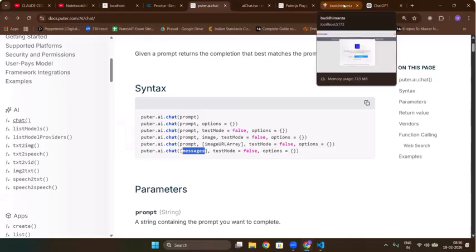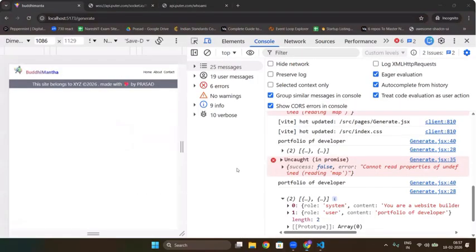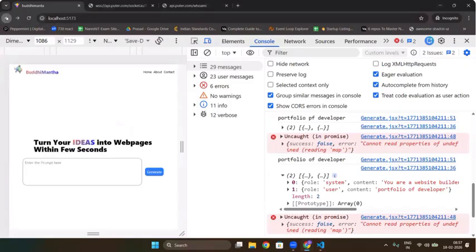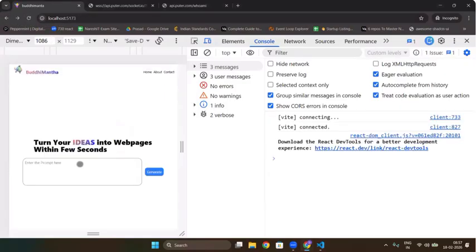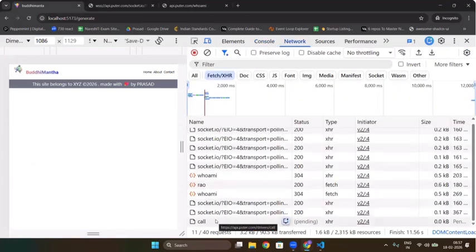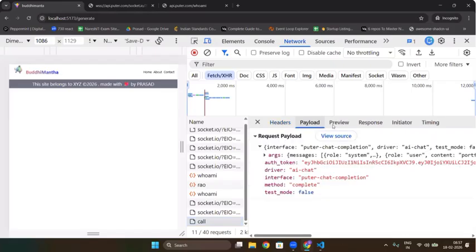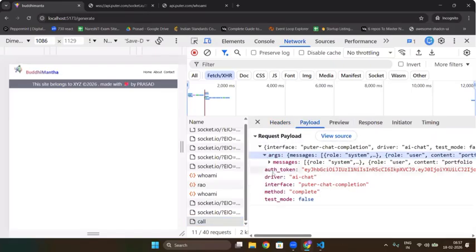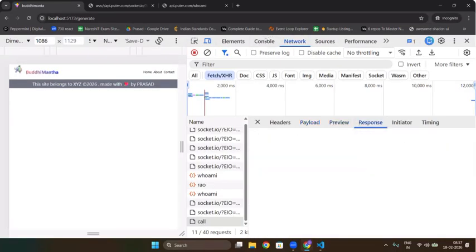See, sometimes ChatGPT guides you wrong. There is a possibility. So now I will go to portfolio of HTML developer. Almost half an hour wasted here only. Now it's entry. Now there are no errors. Then what is the response? It is still calling. See, it is sending the arguments now. Okay, the response has still not come.